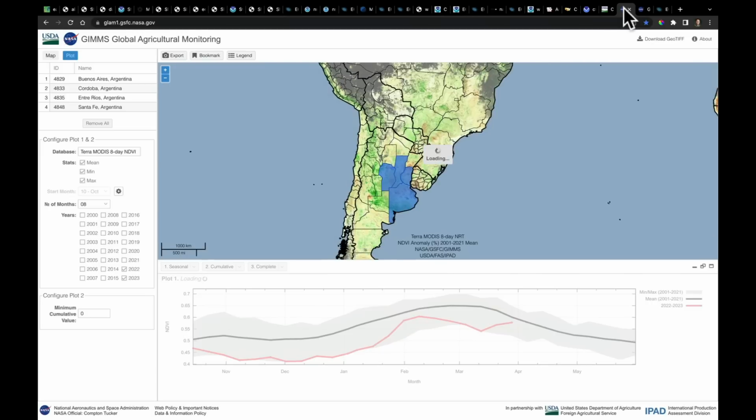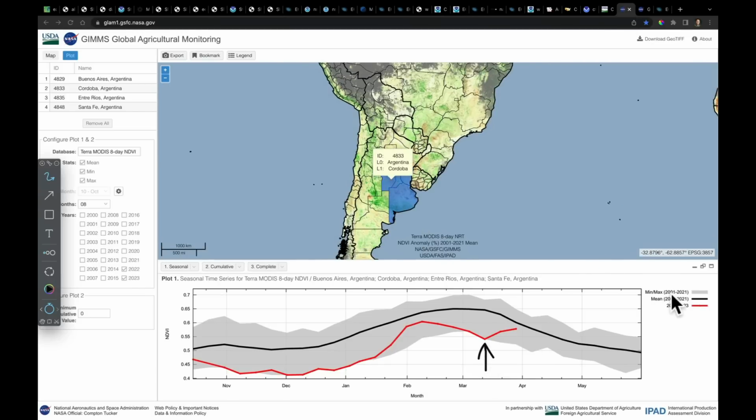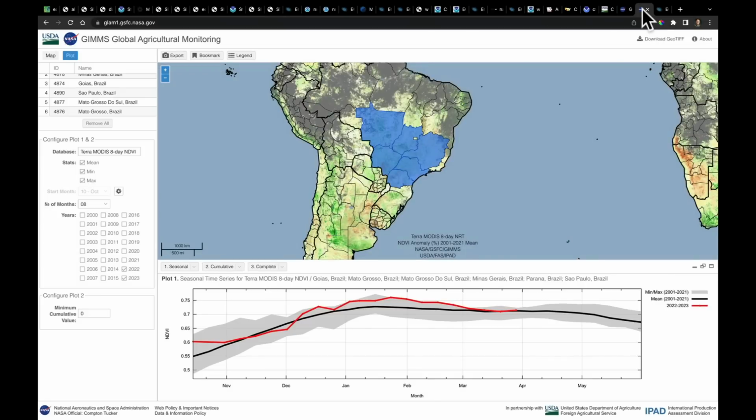And interestingly enough, that has changed the NDVI values. They were in mid-March the lowest that we have in the last 20 years. But with all that rain, stuff is kind of greened up. I wouldn't interpret this, though, as an improvement in the crop conditions. This is just what happens when it rains really heavily on an area that's been in drought. What I can tell you, though, is that throughout Brazil, the NDVI values are still on trend or above trend.